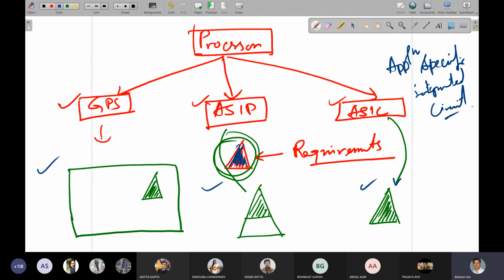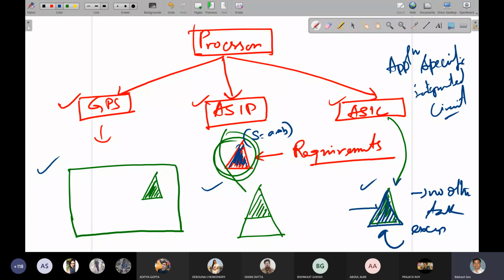What does it mean? It means that only the requirement will be captured by the system. No other requirement except this. No other tasks except this. Are you getting the point? Suppose you are doing a calculator which will do a plus b. So this system will always do a plus b, 2-number addition. No other application you can do. Are you getting my point?